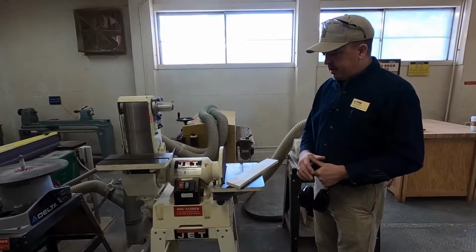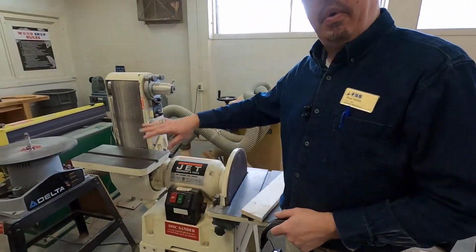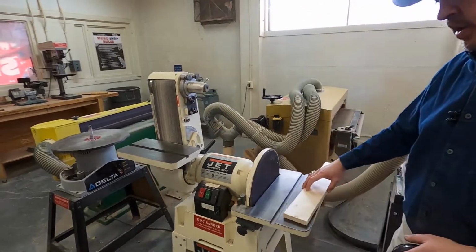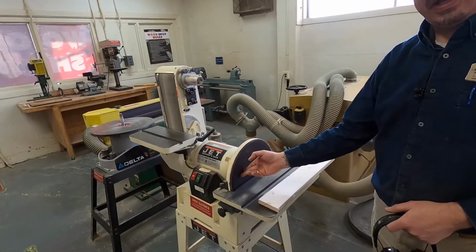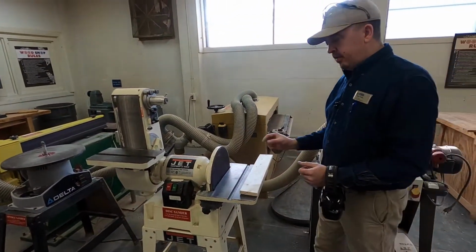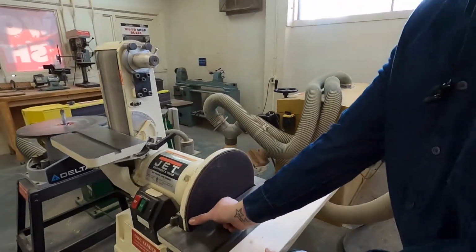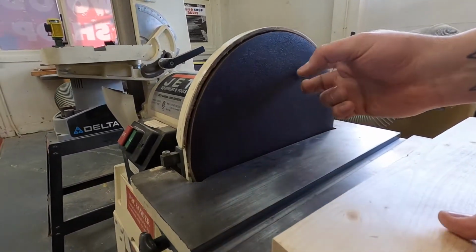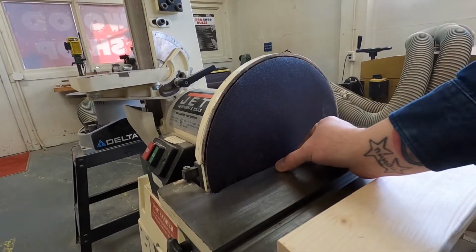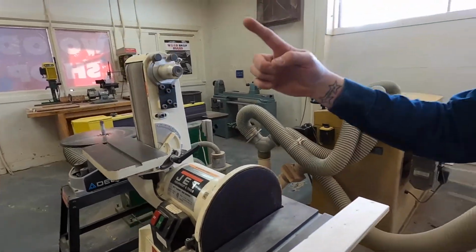Next sander we have here is the disc sander. When you turn this piece of equipment on, both of these are going to turn on here. This one's going to be rotating this way, and this wheel is going to be rotating that way. The main safety concern with this one here, if you are sanding a small piece of wood, please make sure you're doing it on this half of the disc. Because it's rotating this way, if that small piece ends up going past here, it's going to lift that piece and it's going to throw it.